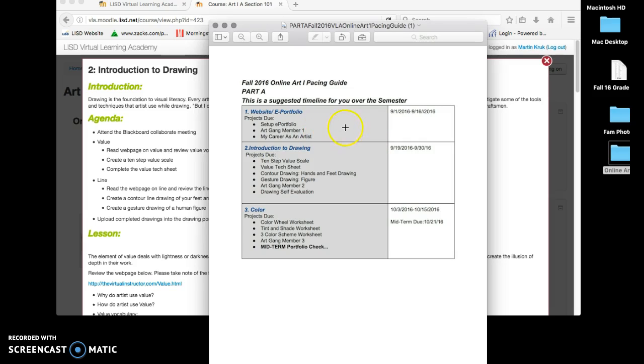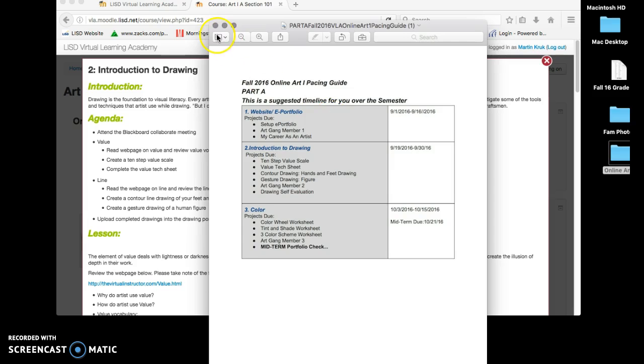So what we have so far is the pacing guide. As you can see, we've got the introduction to drawing, and that one runs through 9:19 through 9:30. We still have a few days, and so you should be pretty close to done by now, but I just wanted to send this video out to let you know that it is coming up and that here is the recording, and that if you still have work to do, you can get it done.